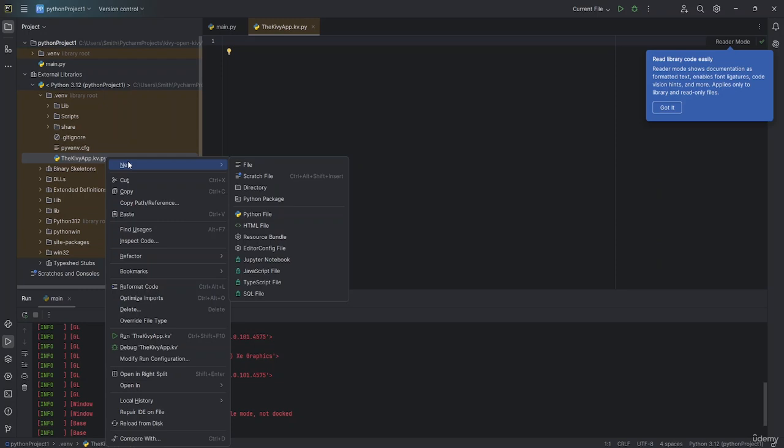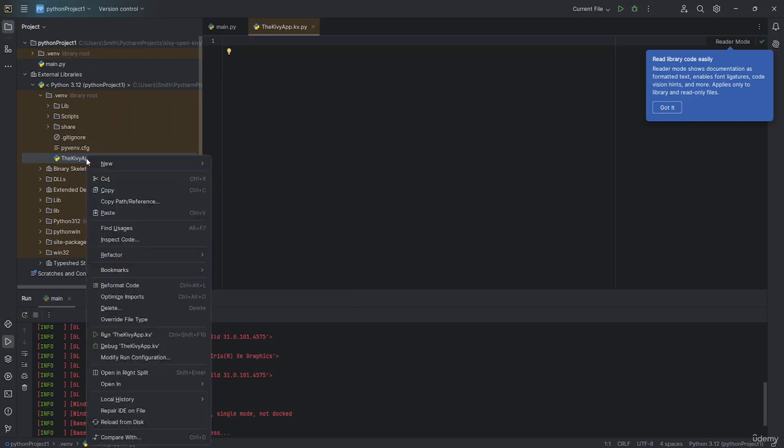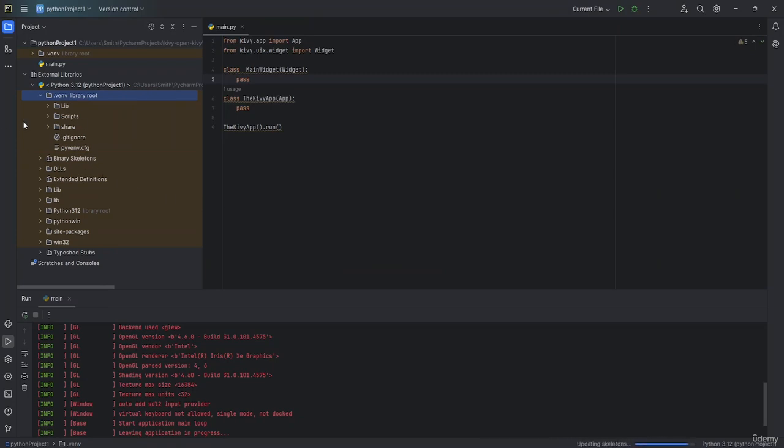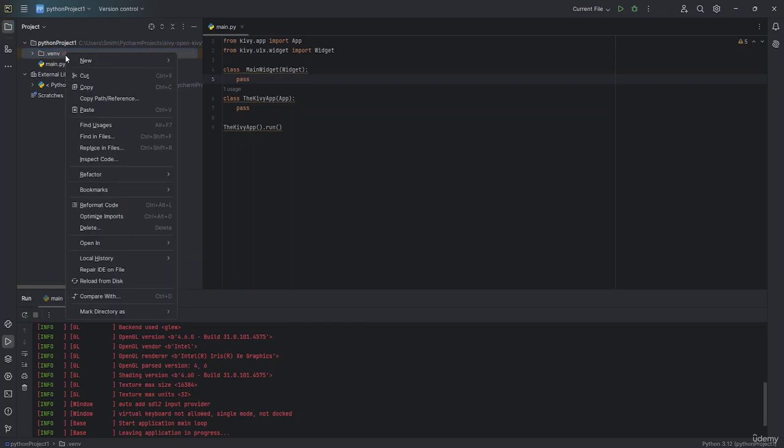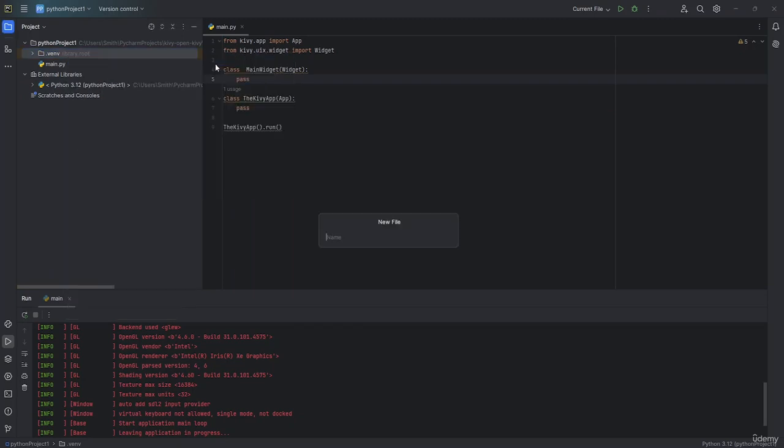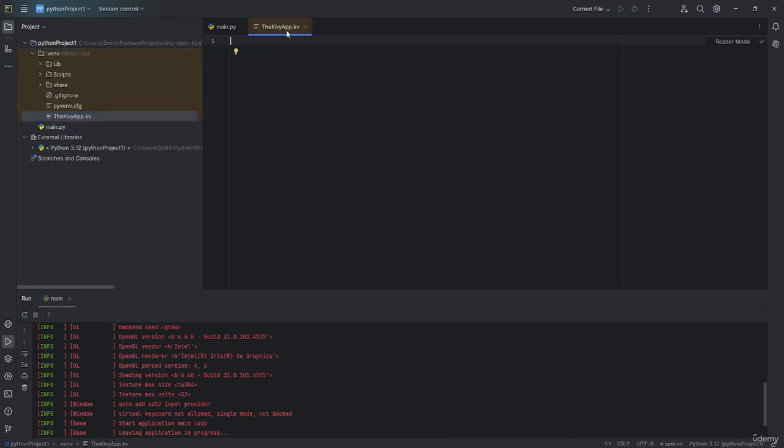Okay. So if you still can't see how it is working, then you basically have to change it up. So let's just try removing that again. Right click on it and then you can delete it. So I'm going to click on delete. Okay. And you're obviously going to just redo the whole thing. So here on venv file, click on new again and click on file. And then over here, you're going to type, let's say, the same thing, the Kivy app.kv, hit enter. And there we go. We have our Kivy file totally opened up.